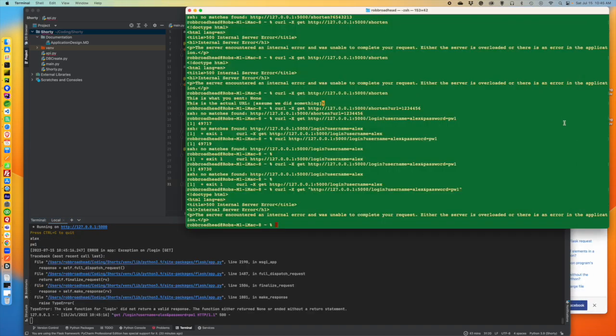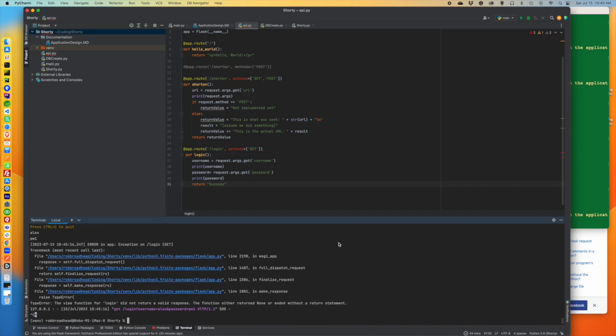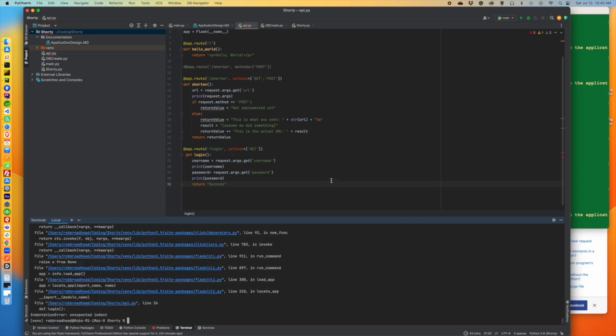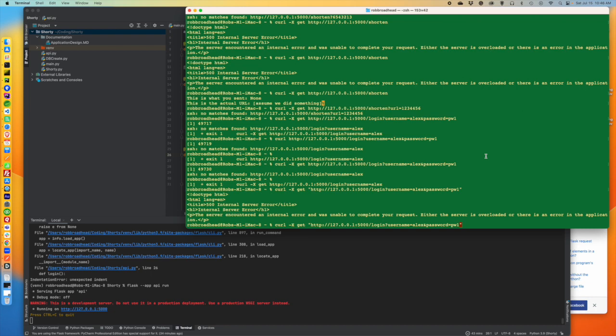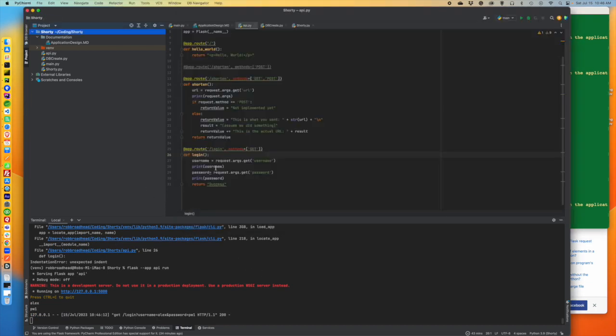I may have time jumped you a little bit, but it's because I needed to wrap my URL in quotes as far as using curl. So now if I do it, let me clean this up a tad because I want to give something, whoops. There we go. Let me run it. Unexpected indent. Where did I get? Oh, shoot. Got a space in there somewhere. There we go. So now if I run it, I get success because that's what I kicked back. But you can see here where I pulled those suckers off.